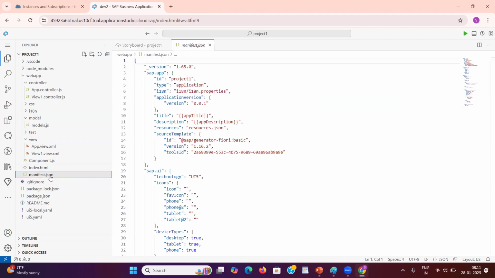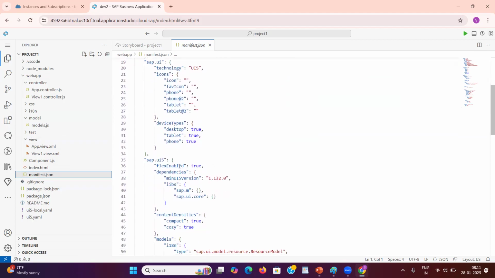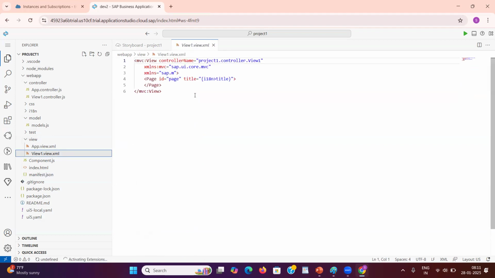In the manifest file, the manifest file contains all the overall data of our application. We need to place flex enabled here. For the starting of the application, we need to place flex enabled as false because we write the code. Let's see, here there is a view. If I remove this ID from the view, it shows some error. It is because flex enabled is true, because flex enabled means each and every line is unique and consists of a unique ID.